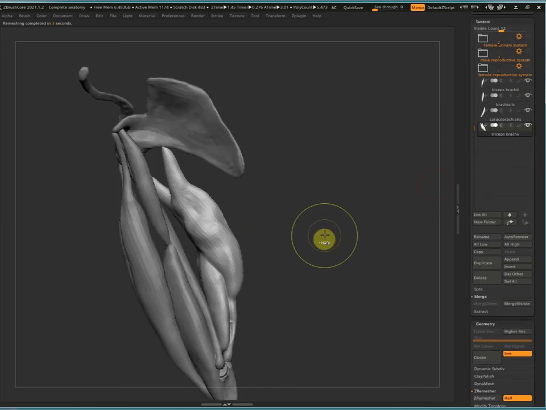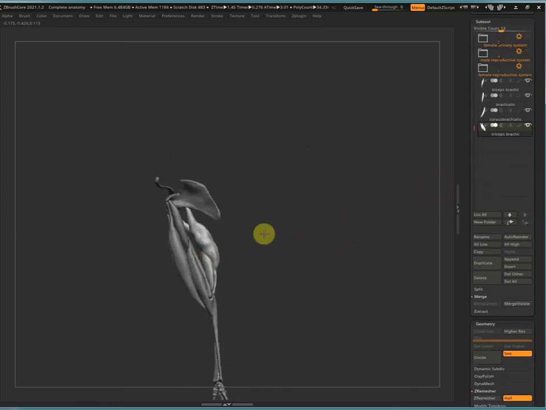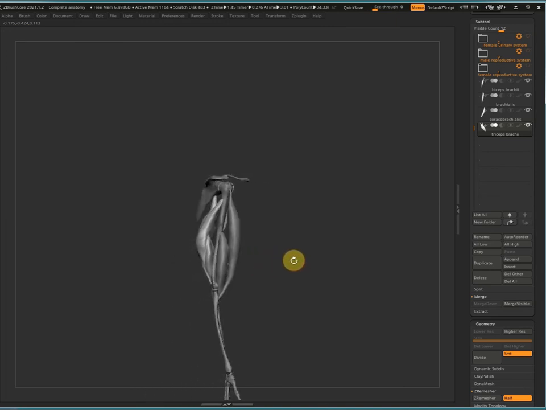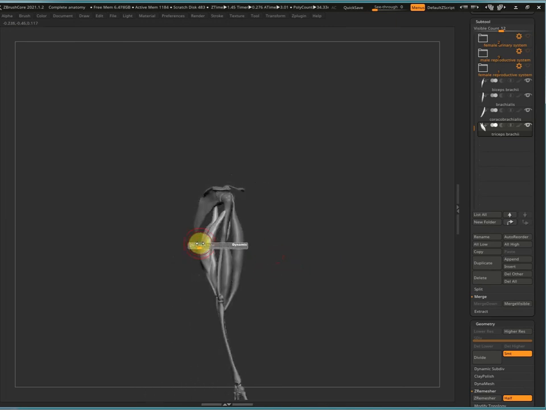Showing everything. So we'll leave it here for now for this class. What I can do for now, I can just come in and move this. We'll fix this in our next class.